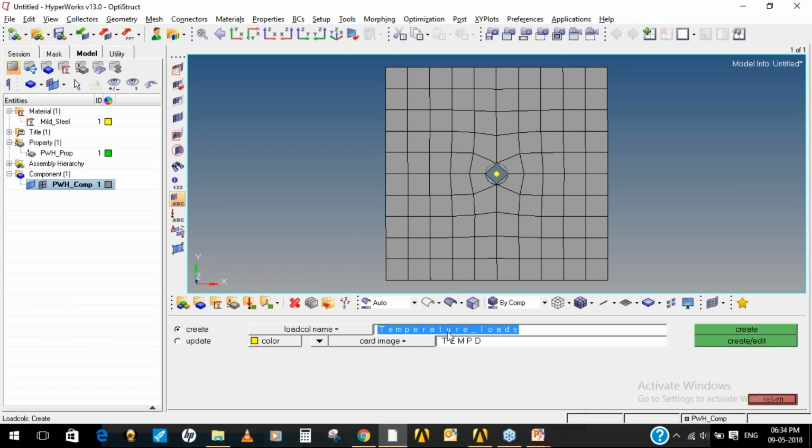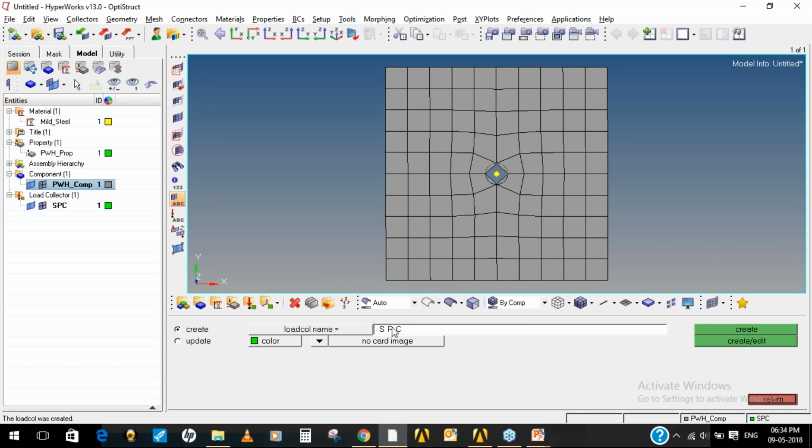I'll create a load collector, that is SPC. I'll give a color to it. In card image, I'll select no card image and say create. So you can see over here that we have created a new load collector in the name of SPC.